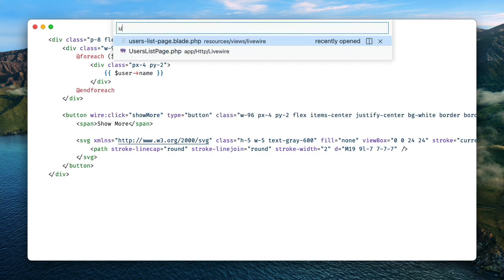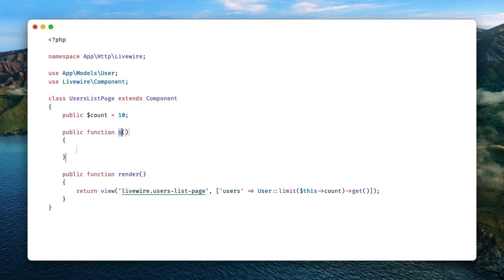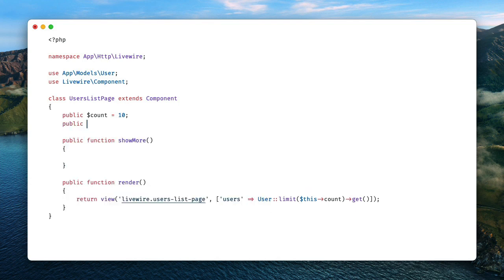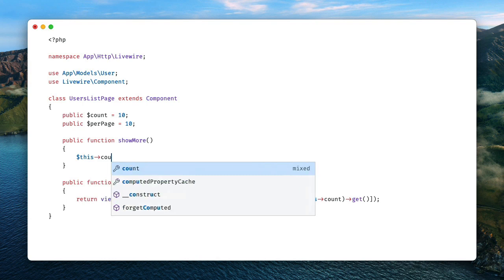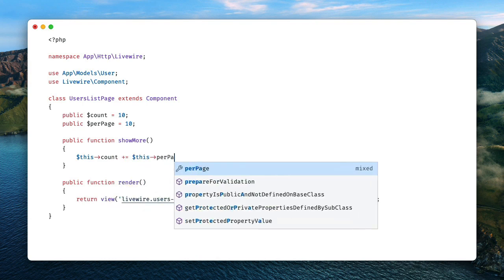So in our users list class, we'll add a show more method, and we'll also add a new public property called per page, which we'll also set to 10. So every time the show more method is run, we're going to increase this count by this per page.